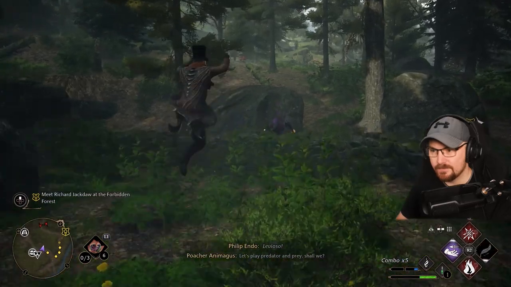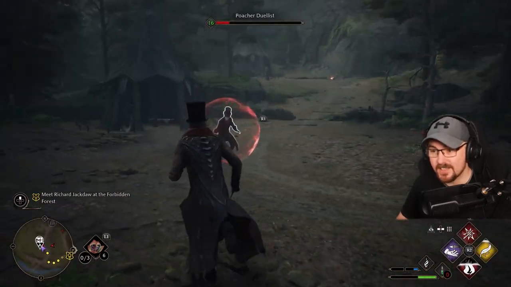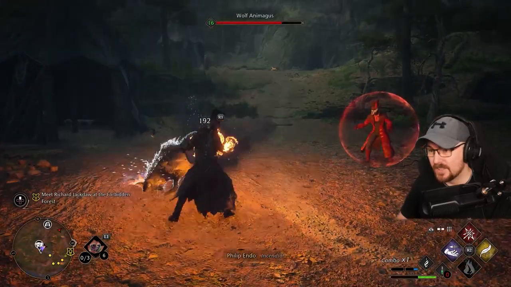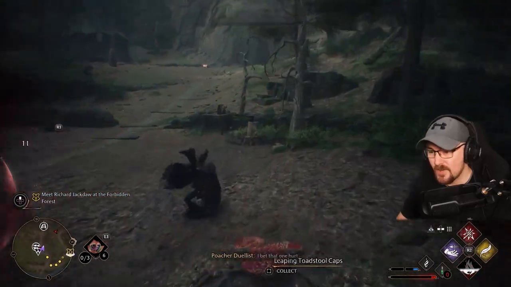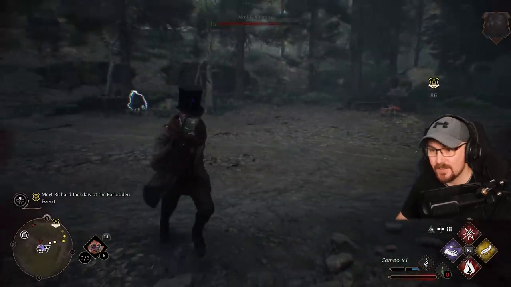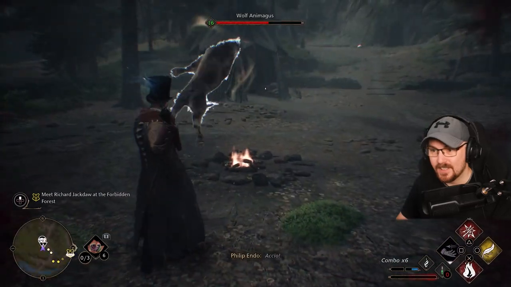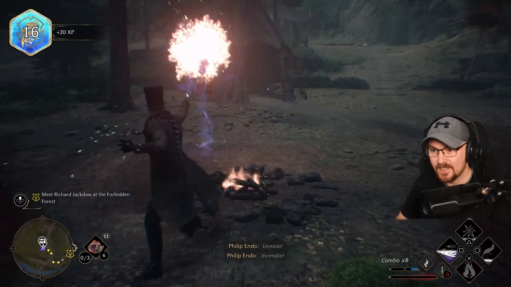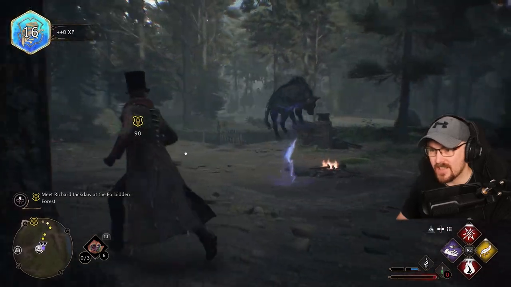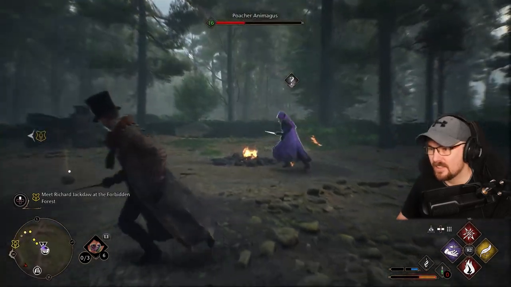Ah, crap, I don't have any. I think I'm out of potions now. I think this is it. Trying to cast Incendio. Oh no, I'm gonna die. I'm so dead. Accio. Expelliarmus. Levioso. Incendio. Oh, is he? Wait. Is that dead? Oh, okay.